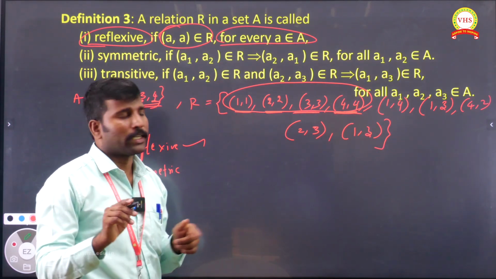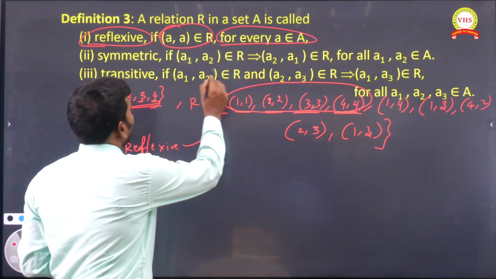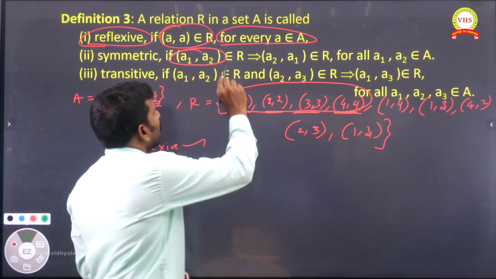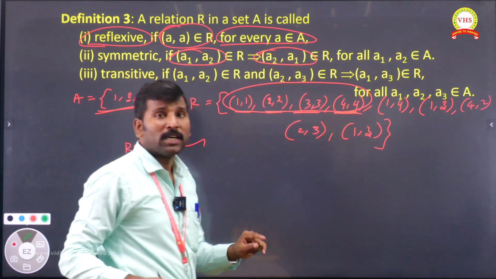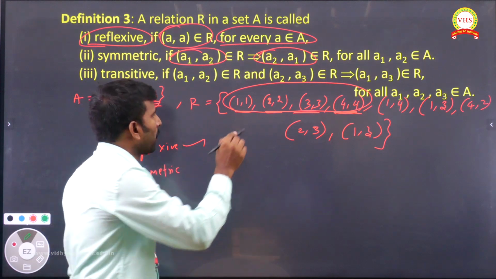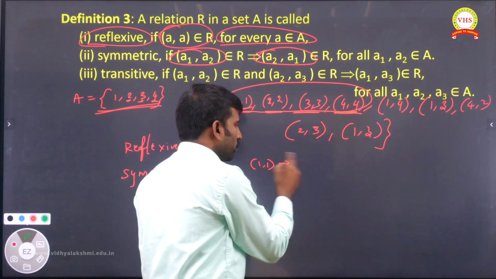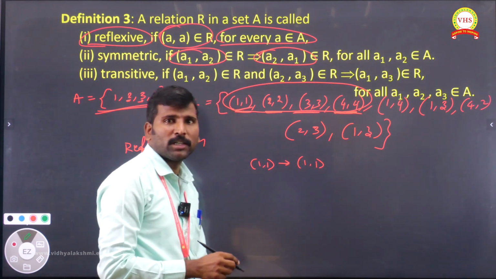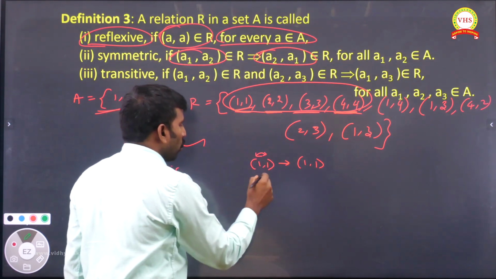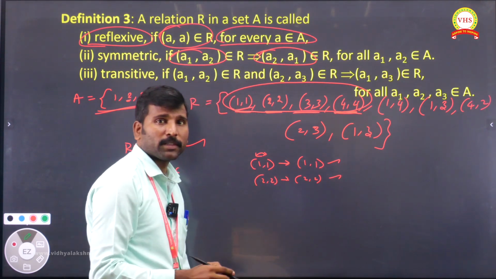Understand? How? Listen. How many pairs do we have? For all the pairs, we need the mirror point of view. It means if (a1, a2) is there in R, the reverse pair should also be there in R. That should be satisfied for all pairs. Otherwise, it is not possible. Listen. If I am taking (1,1), the mirror view, I mean the opposite view, is the same (1,1). No change. You should swap x and y. That's it. Also (2,2): the same (2,2). Satisfying. Understand?